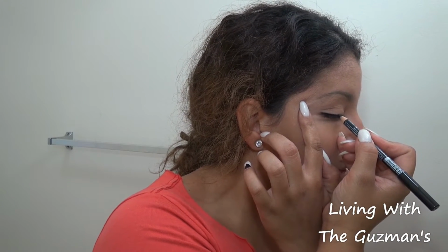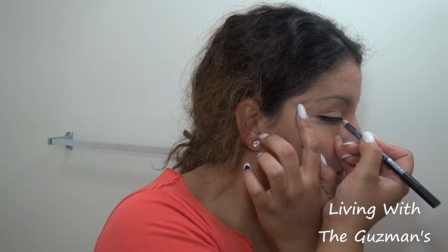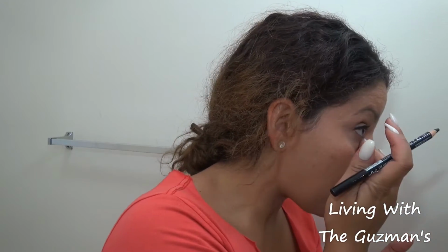And I'm gonna try to make it fairly thin. And just follow it all the way to the tip, just like that. And I'm not gonna line my lower line because they didn't really do that back then. If they did, they probably used like a light shadow just to give their eyelashes an extra oomph.